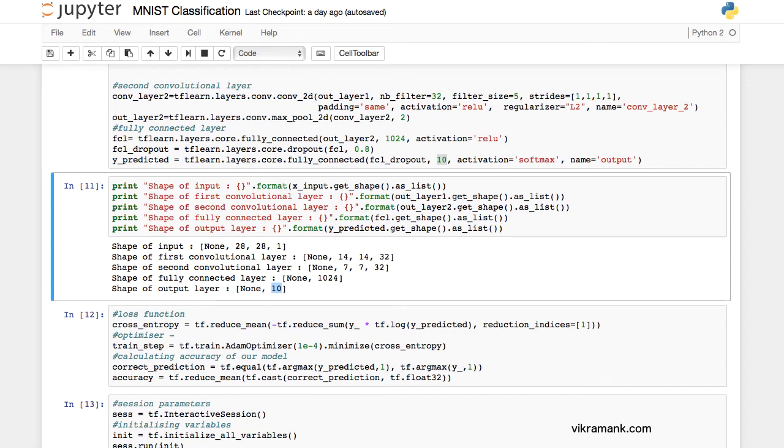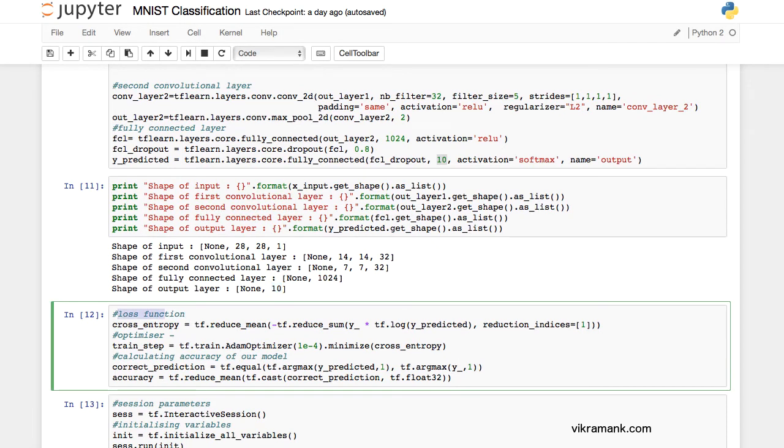Moving on, I'm going to define my loss function. I've used the maximum likelihood loss function. So this is my actual class and the predicted class. I have chosen to calculate the product, then the sum, then reduce it and calculate the mean, and in my training step I'm going to minimize this.